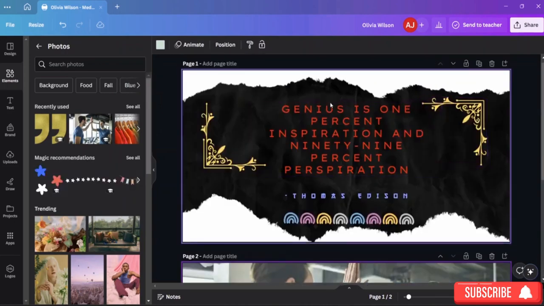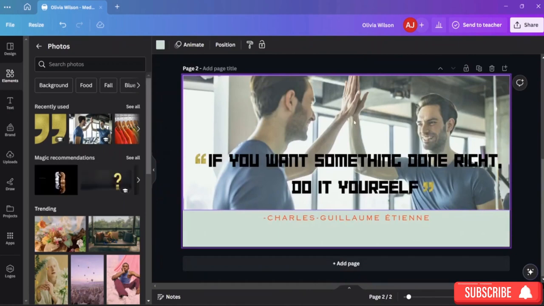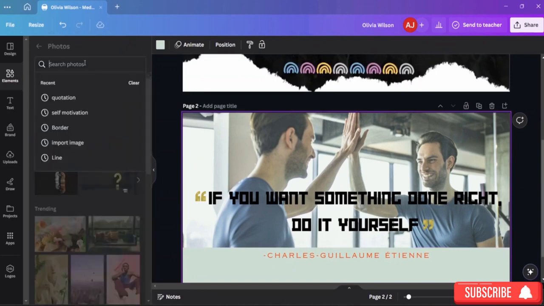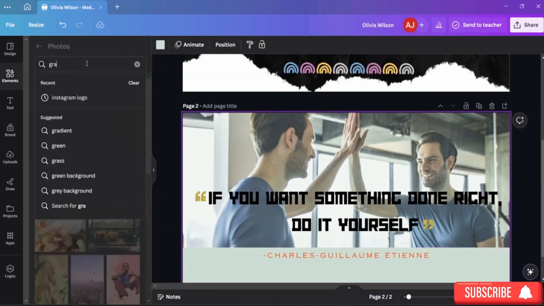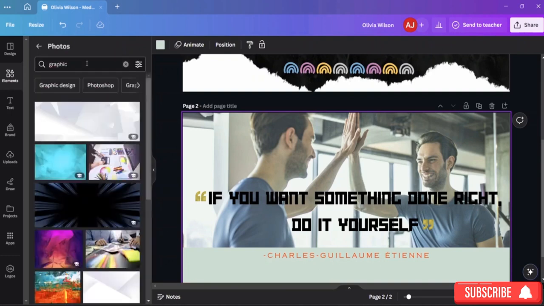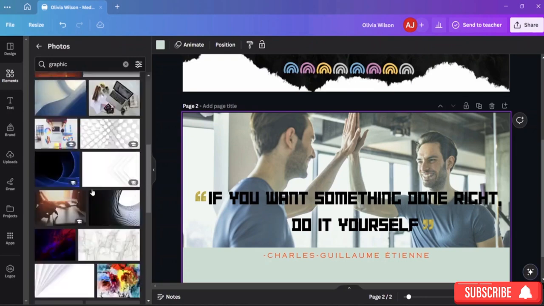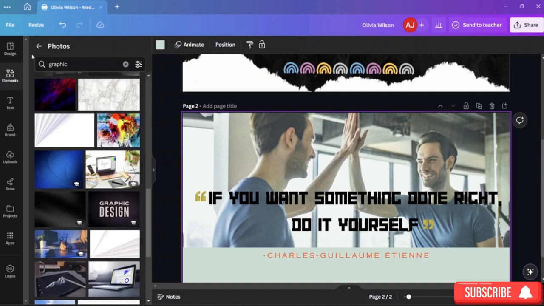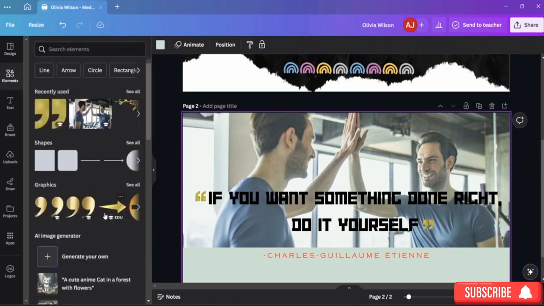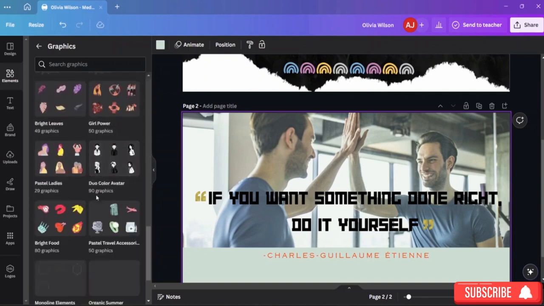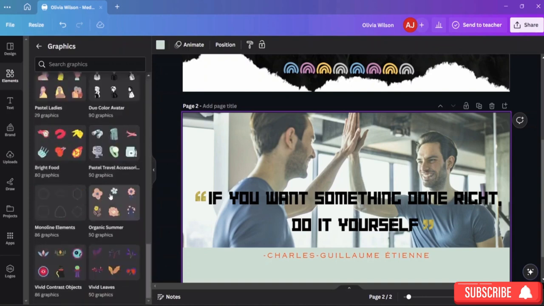So this is the one which I made with the template, and this is the one which I made all by myself from the scratch. Okay, so I can add different type of things from here. So maybe I'll check for some graphic. So I'll click on OK from here. And here you guys can basically see I do have different type of graphics here. Okay. And if again I go to, I was in photos. Sorry. So from here, I'll go to the graphic option. And from graphic option here, you can search different type of graphics.